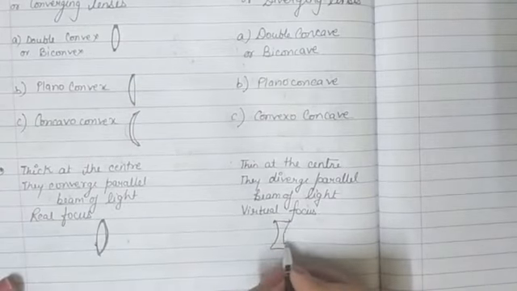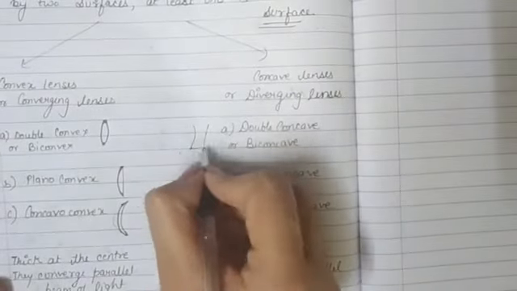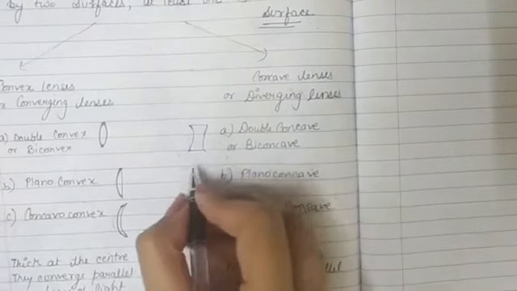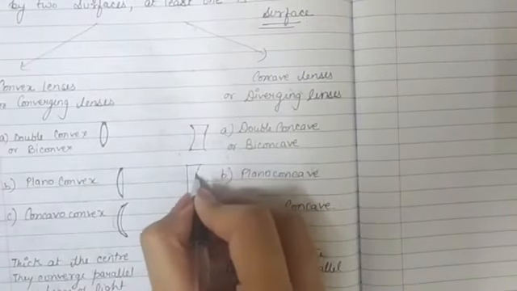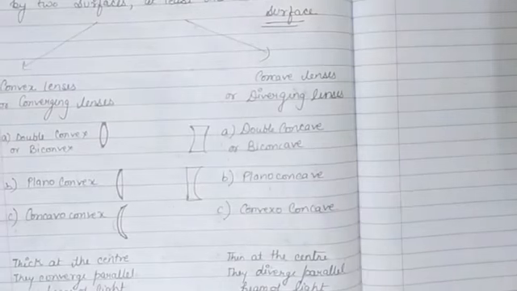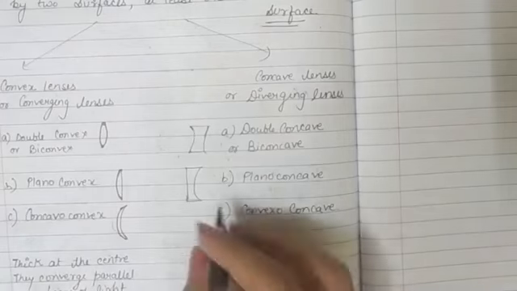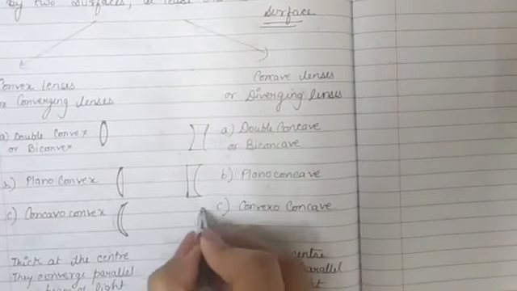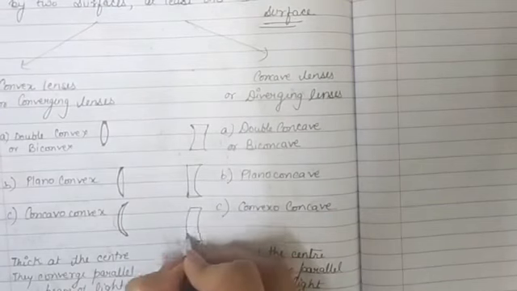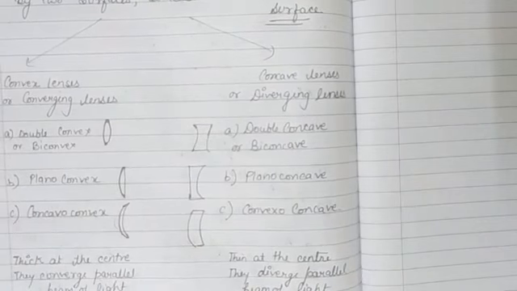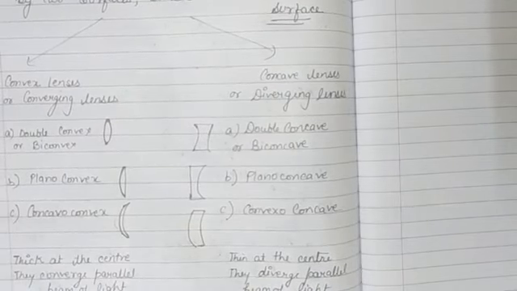And this lens which has both surfaces curved or concave is called double concave lens. This is called double concave lens. But if one of the sides is plane, then we call it plano concave lens, right? If one side is plane, then we call it plano concave lens, while if one is convex and the other side is concave, suppose this is concave and this is convex, then we call it convexo concave lens. Okay, so if one side is concave and other side is convex, then it is called convexo concave. If one is plane, then plano concave.